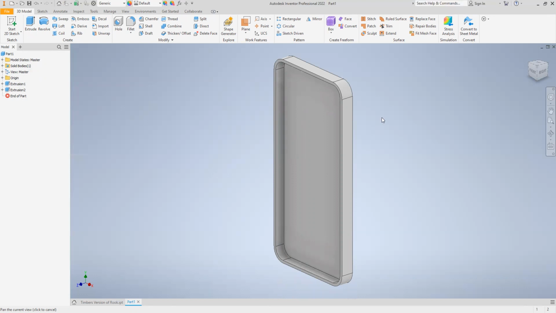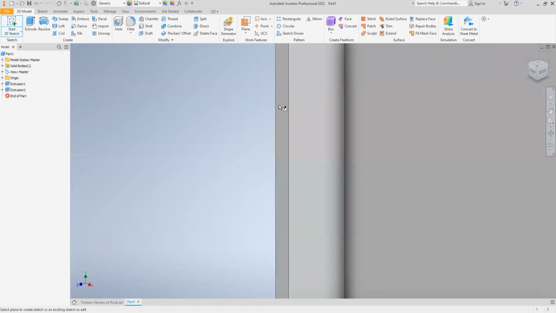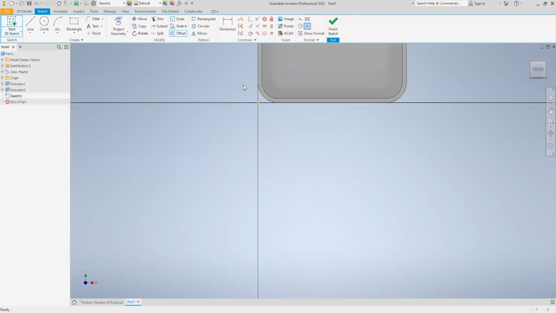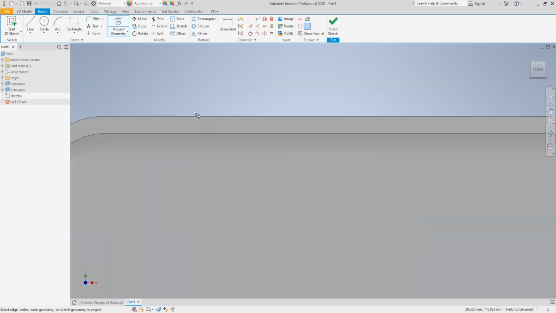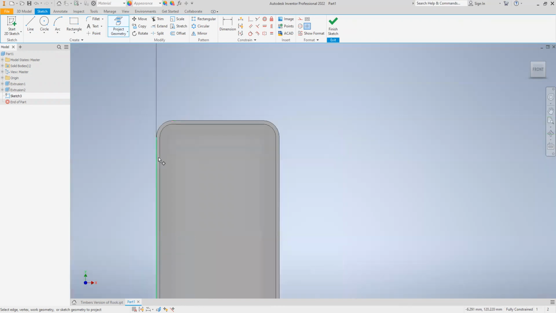Now, if I left it here, it would totally look like a cell phone case, but here's the problem. If you turned your phone upside down, it would completely fall out because there's nothing to hold on to your phone. What I am going to do is I am going to start a sketch. Now, I'm going to do project geometry. And I'm going to, instead of clicking in the center here, which isn't going to work well, or clicking in here, I'm going to click on each individual line on the outside.